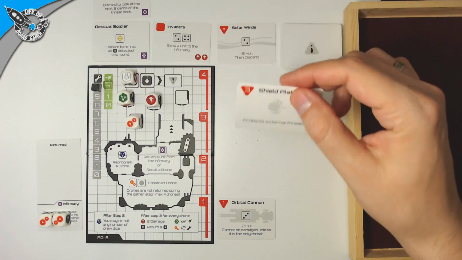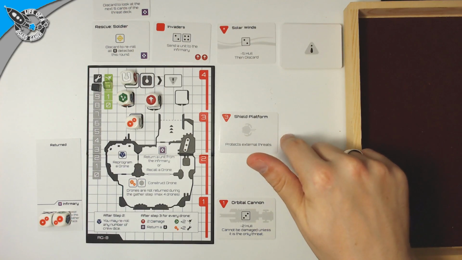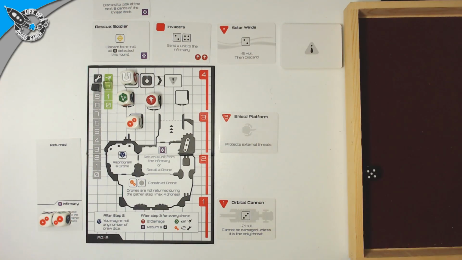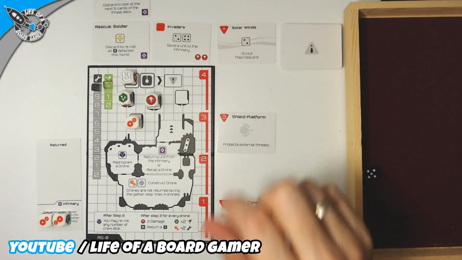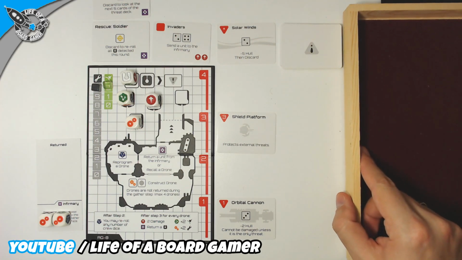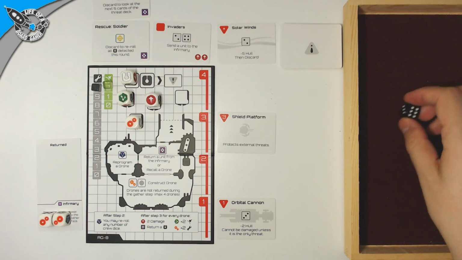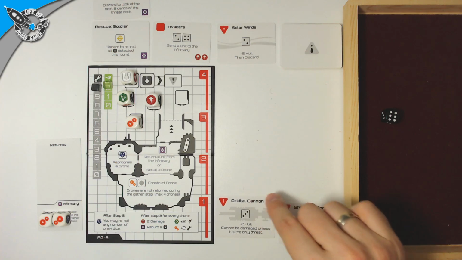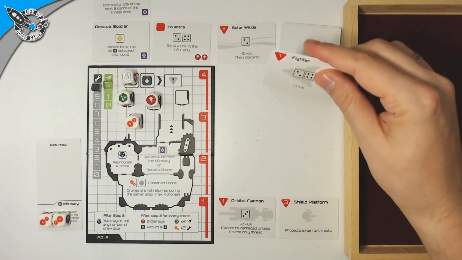So it's the game's turn. Okay, we have a shield platform, so we need to first attack the shield platform because it protects all the external threats. So all these threats that have a triangle are protected unless this one is destroyed. But at least it does not attack, that's a good thing, right? So number 6 means nothing happens, but I do 2 damage to the shield platform. And yeah, let's see what we have.